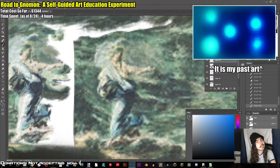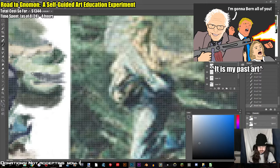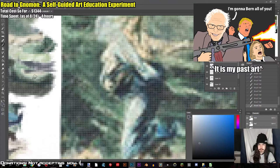Gonna fill in that area there. My neck. Might help if I adjusted the tablet up like this. But, or if I even, no, I can't. I'm gonna lean back in my chair a little bit and hopefully that'll help me keep my neck straight. That's the thing about being an artist. Your neck is the first part of your body to go, unless you have a good easel and stuff, which unfortunately I don't. Hopefully you can still see me. Hopefully I haven't slouched too far down so that nobody can see me anymore.